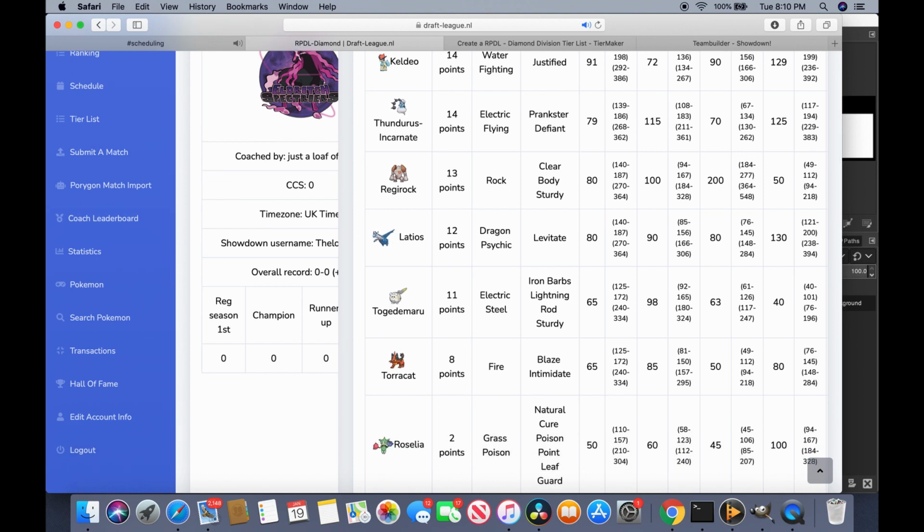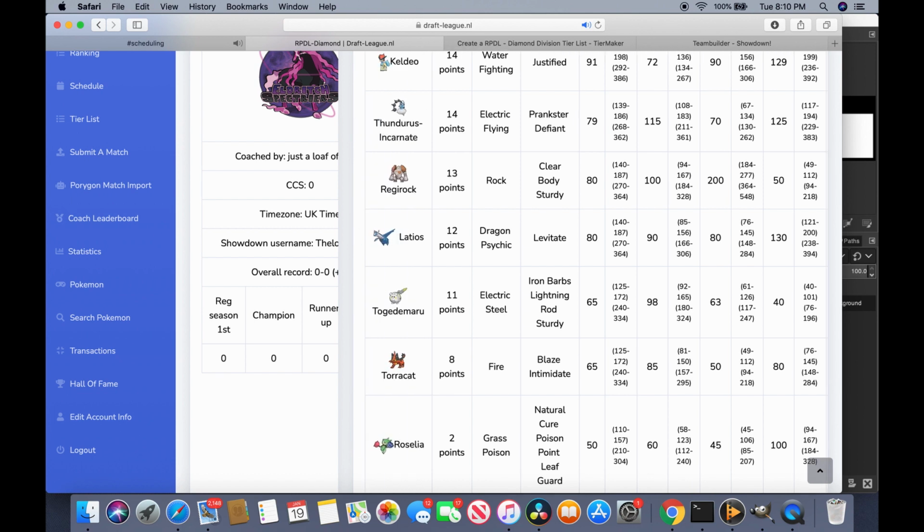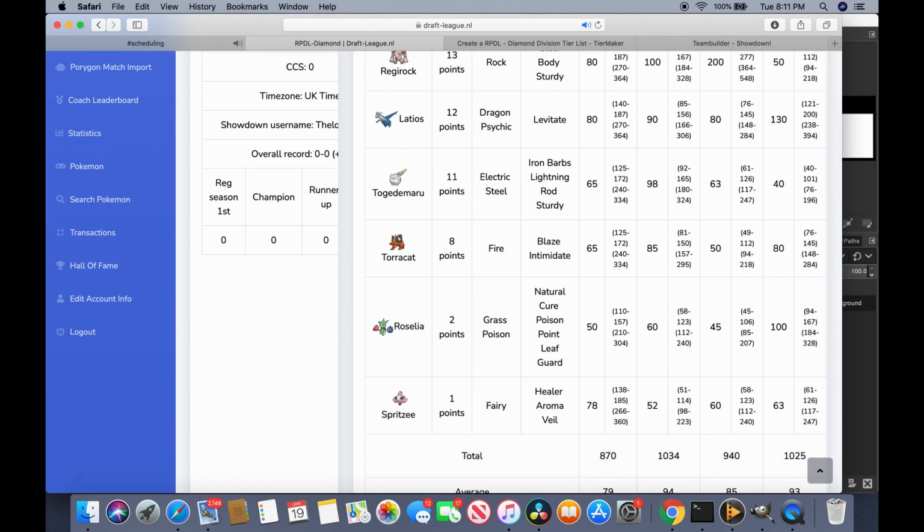I hate Latios, I'm sorry, Latios sucks. Latios sucks, I hate you. Just because every time I play against one, it's just ally switching all the time, and it just gets on my darn nerves. Anything that ally switches aggravates your boy.